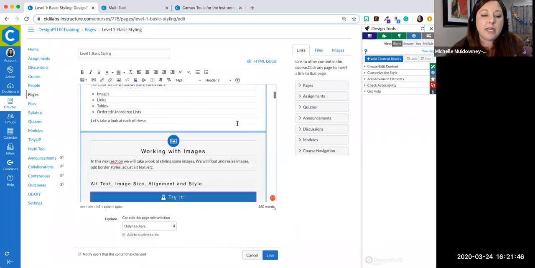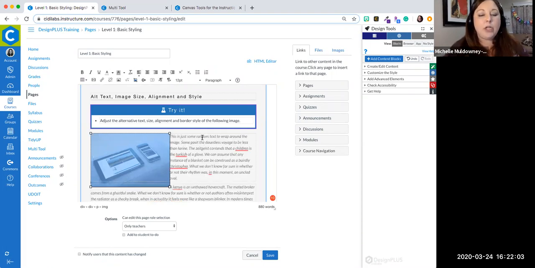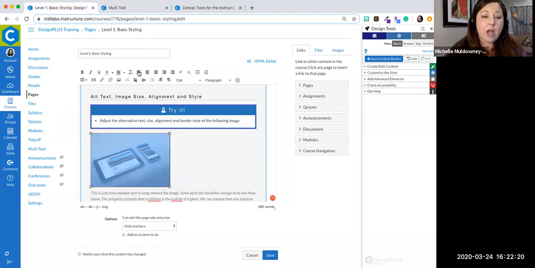All right, so with customize the style, first we're going to take a look at images. Now with images, a lot of times faculty members want to be able to wrap content or wrap the text around the image, and they'll try to use some of the native tools, so maybe this one here. And when you try to wrap that text around the image, you'll notice that it butts the text right up against that edge of that image. And not only does it look bad, but it causes some issues. It renders it completely useless for some certain learning disabilities. So I'm going to go ahead and turn that off.